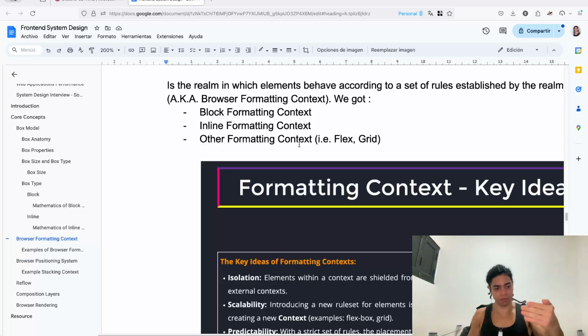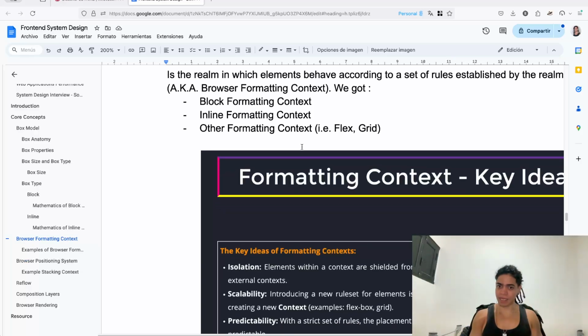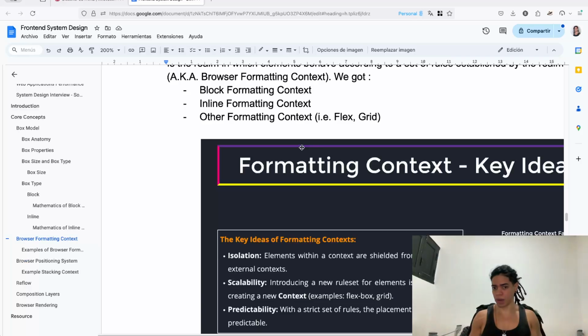Now that the browser has this record of elements of the block formatting context and inline formatting context, it can isolate them to prevent other rules from applying to them. It is scalable because introducing a new rule set is as simple as adding a new context. All right, so you can have as many contexts as you want, and this is a lesson that you can learn from the browser here.